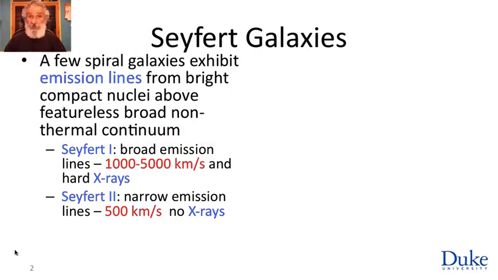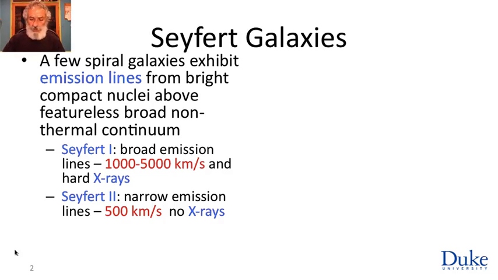The first type of galaxy discovered to have something interesting going on in its center are a collection called Seyfert galaxies. These are typically spiral galaxies. And what's weird about them, first discovered, as most astronomical things are, in their spectrum, is that the spectrum exhibits very pronounced, broad emission lines emitted from the compact nucleus. And these emission lines are superposed on a very broad, non-thermal continuum. So this does not look like the collected radiation of lots of stars. That's not what's glowing over there. And it's not a collection of hot gas. There's something else going on, although there is a thermal component.